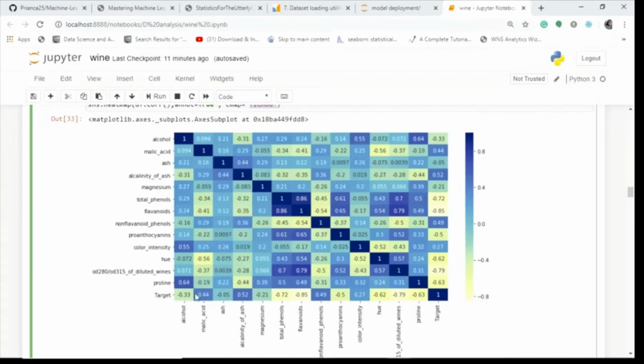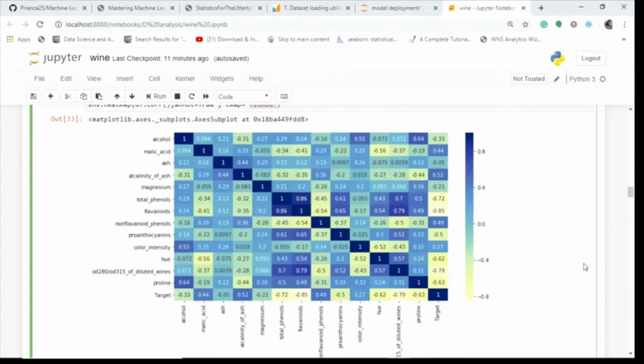If one is high, the other is moving lower; smaller values of one mean higher values of the other. And these are positive correlations: alkalinity of ash, malic acid, non-flavonoid phenols, color intensity. These are positively related with the target. So we can find the correlation here.